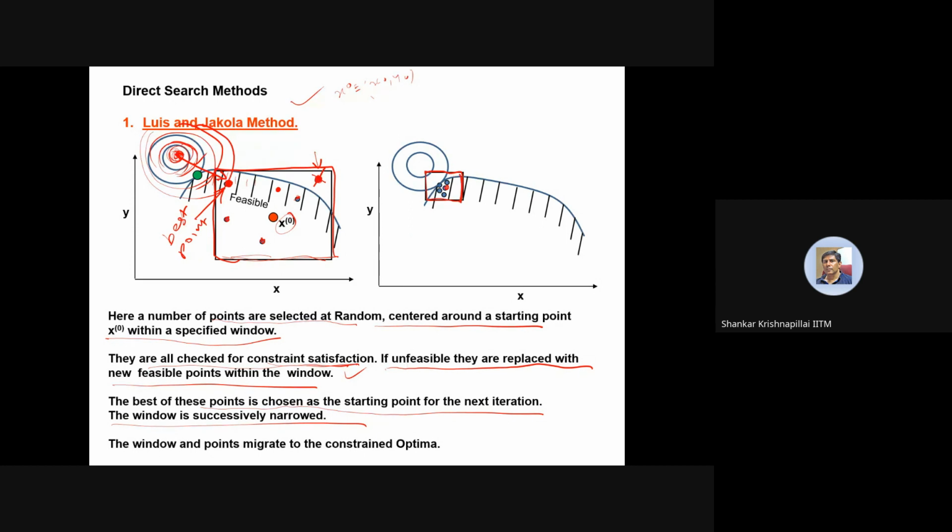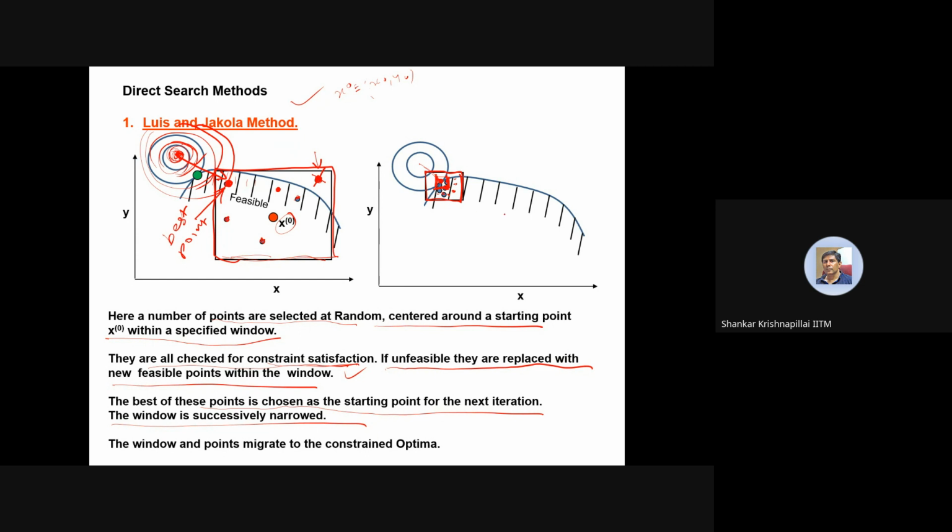Centered around this best point, you fit a new window, and again you choose a number of random points around the center point, and again you choose the best point. Now this is the best point, and you make a smaller window, and you go on like this.